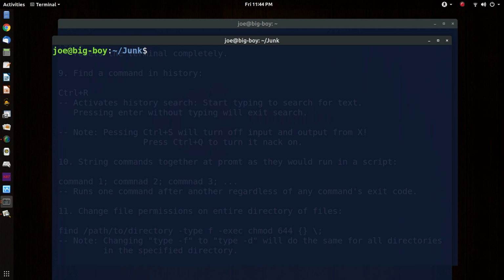Now your terminal looks all right, but watch this. It's dead as a doornail. I can't do anything with it. I don't understand. What you've just done is you've actually turned off the input from X. So your keyboard input, your window manager is not able to talk to the terminal for whatever reason.